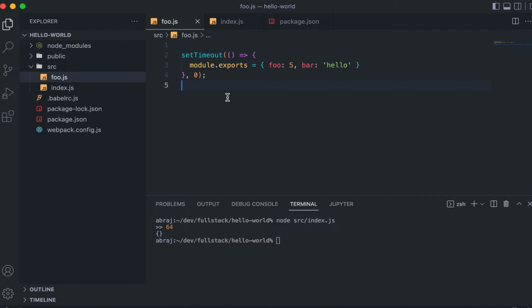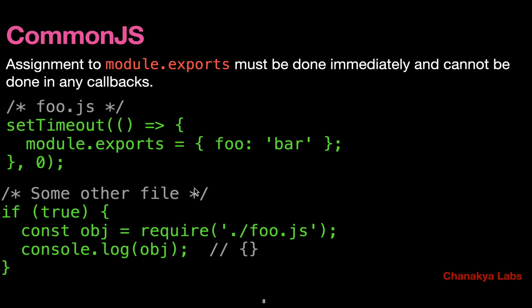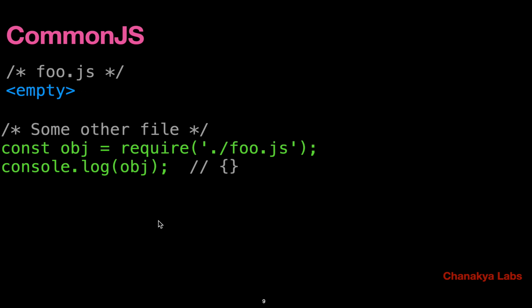If you are doing something in a callback or later, then JavaScript has no way to know that. And the same thing we saw, that conditionals also work fine while using require. We saw earlier that if nothing is there and you still import, then an empty object is given to us.